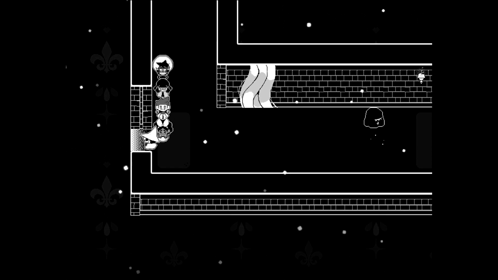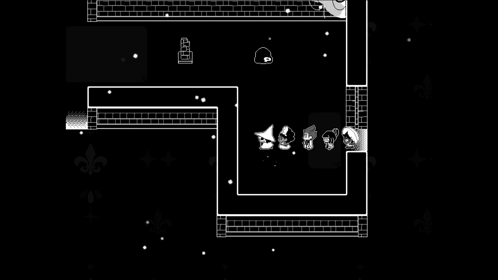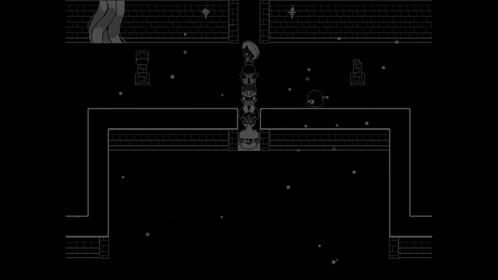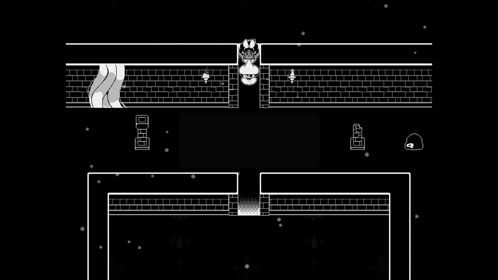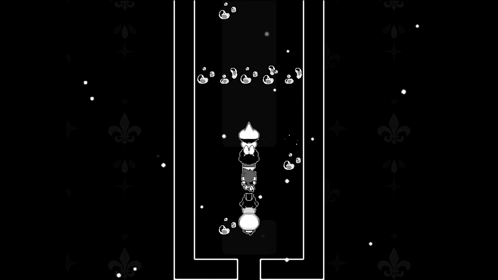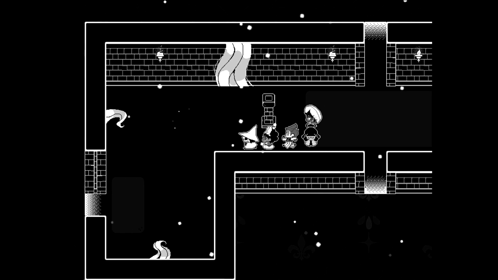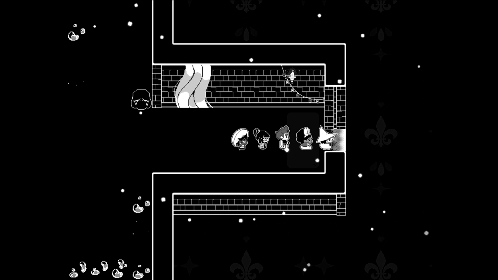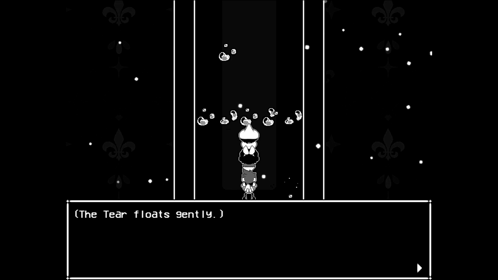We gotta use the crest on one of the entryways. But there's so many. Wait, I can't remember. Was there a bunch around? There's one there. Yeah, there's one here. There's one down here. Let's start with the first one we've interacted with. This one right here.